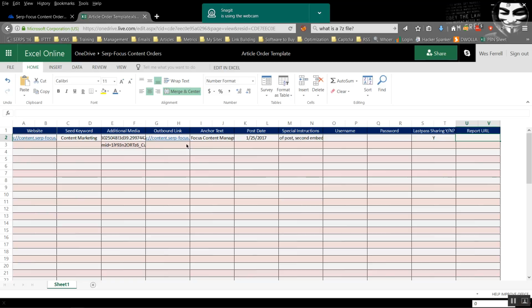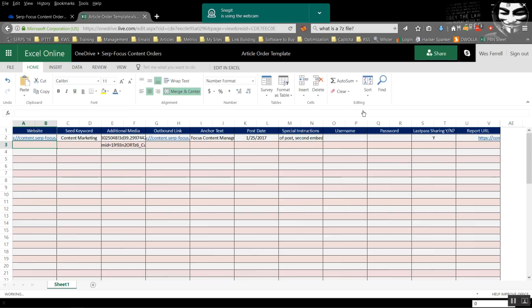And then this last column is the reporting URL column, and that's one thing I really like about the OneDrive Sheets, is it's a live template. So as we go in and complete the articles, we will update this live as we go through your actual content order. And so once we say posted the content marketing article out, in this example here, we would then just put the reporting URL so that way you know that that's completed. And so for here, we'll just put, let's say our slug was content marketing 2017.